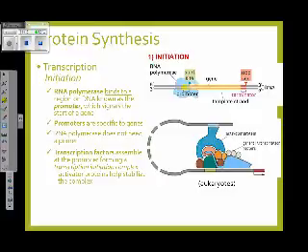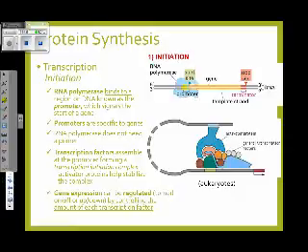The transcription factors assemble at the promoter, forming a transcription initiation complex. The activator proteins help stabilize the complex. Gene expression can be regulated, turned on or off, by controlling the amount of each transcription factor. So the transcription factor tells the RNA polymerase how much it needs to create, how many proteins it needs to create.